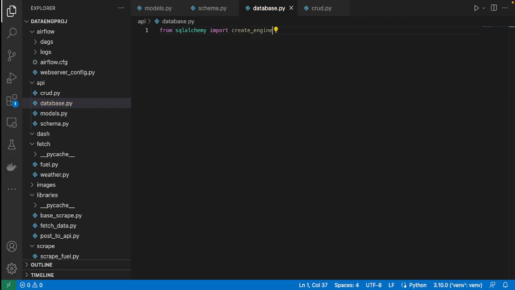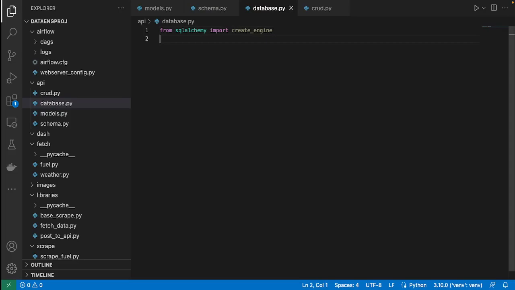Create engine will help us to create an engine. Whenever we want to query the database using a session, we need to bind an engine in the session maker to be able to create a session of communication with the database.